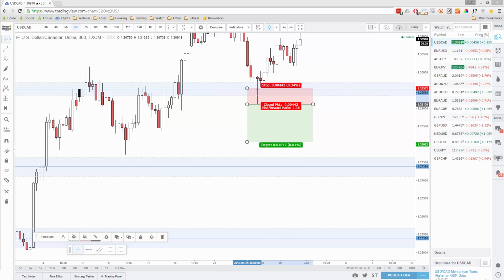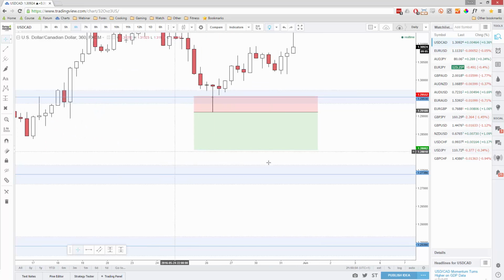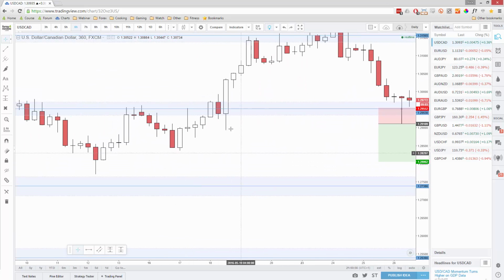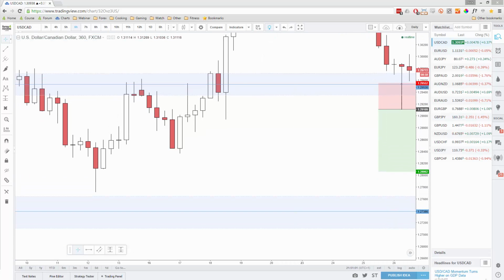Now, let's take a very, very quick look at entries. Once you've identified a good stop loss and a good target, you need to check your entry point. You need to see if the trade's viable. And to do that, you need to figure out your entry point. Now, for me, for this trade, my entry point was here. This was my first entry point. Let me zoom in a bit. So my entry point for this trade was right here. That was the first entry point I decided on.